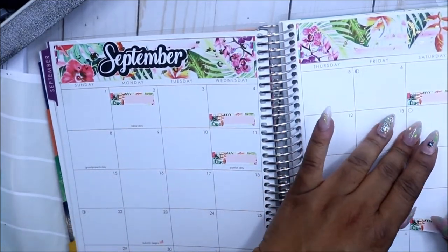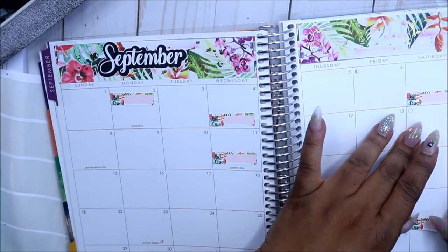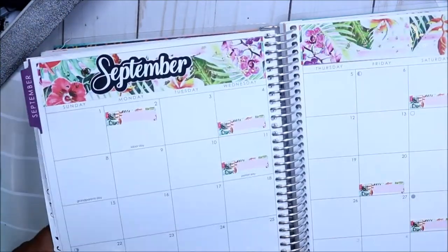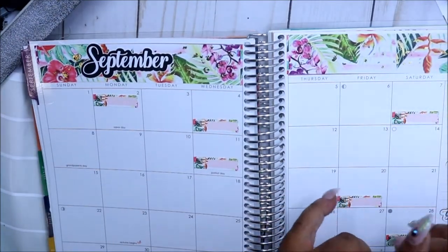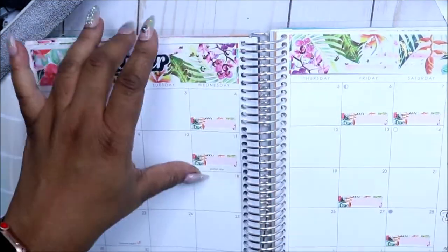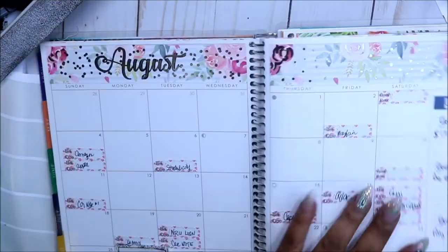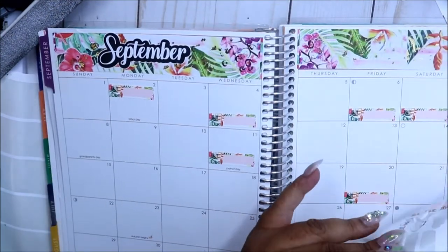28th, it's car insurance. Let's see what else we have. Schedulicity on the 6th. So I may not fill these in right now, but because I want us to get to the actual budgeting part, the 10th, the gym, 17th. I have 1, 2, 3, the 17th.